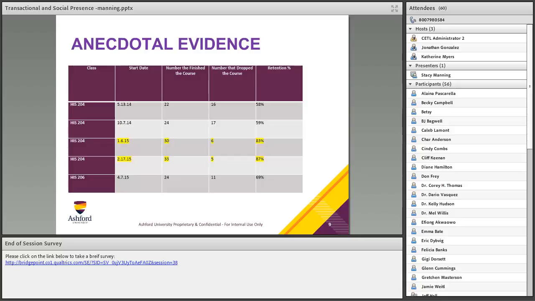But I really wanted to focus on, okay, but what about this digital presence thing? What about putting my face into the classroom? Does that alone have an impact? If you look at my April 2015 course, the main strategy I used was just including my photograph in the introduction and discussion forum responses. Even in that class, retention jumped 10%. So I know for me personally, it was an effective strategy.